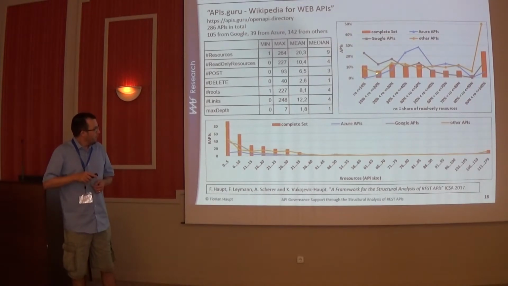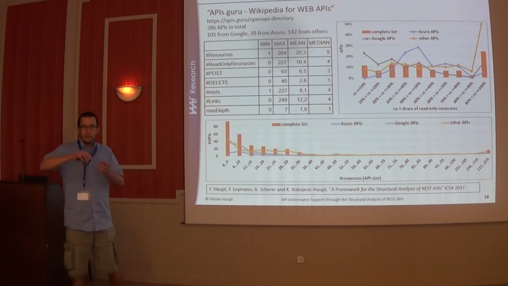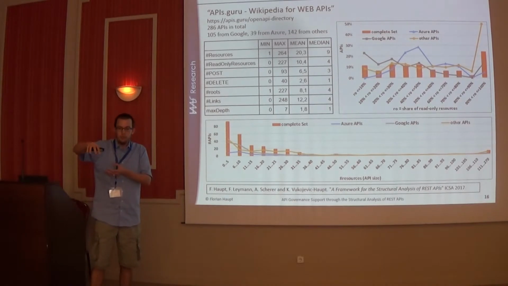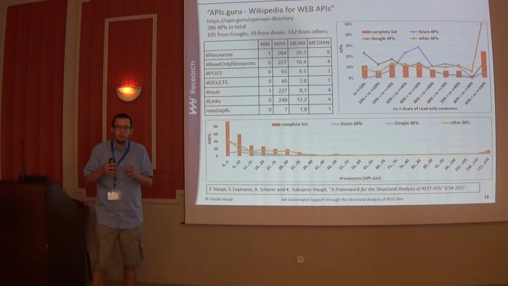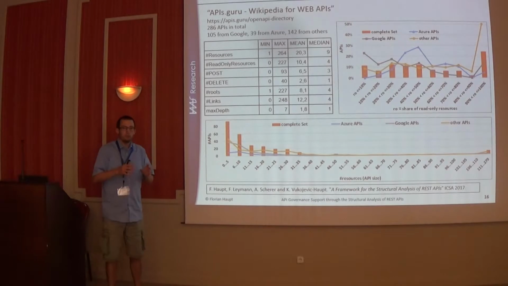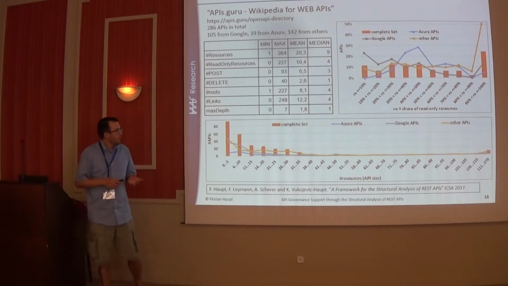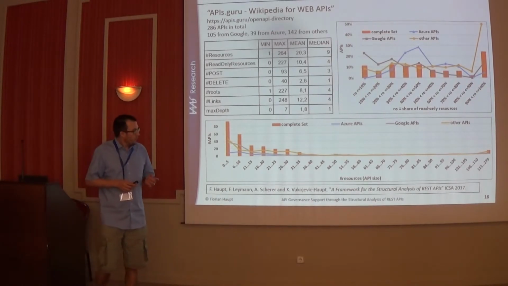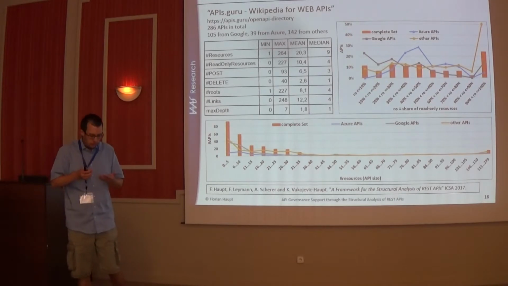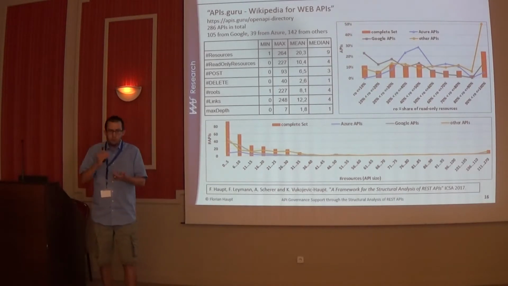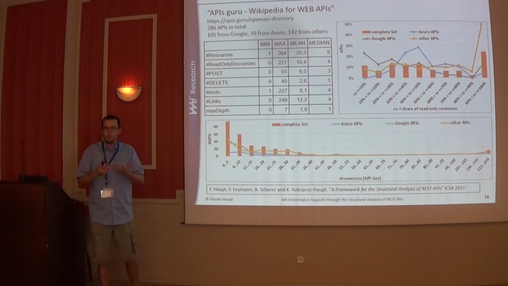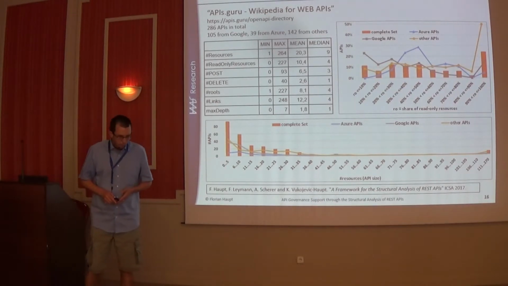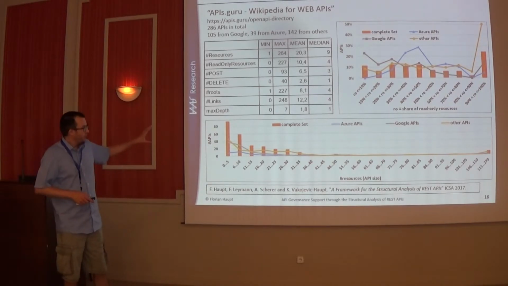And if you have a look at the yellow line, the yellow line is all the other APIs, not Azure, not Google. Here, 50% of these APIs are read-only or nearly read-only. So this is a very different characteristic. When you look at the set, these are services like weather forecast, access to some databases, whatever. So just information services. And okay, so we did that.